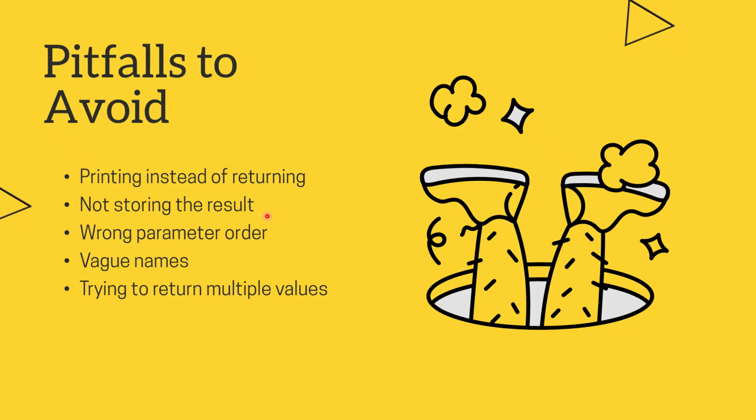The other is forgetting to store the returned value or returning the result. So when calling a function, you want to do set result equals the function name and then the arguments, so that you would be able to see it later. So look at some of the examples that I gave you.